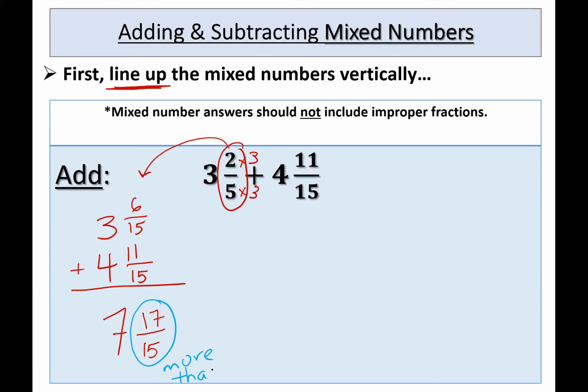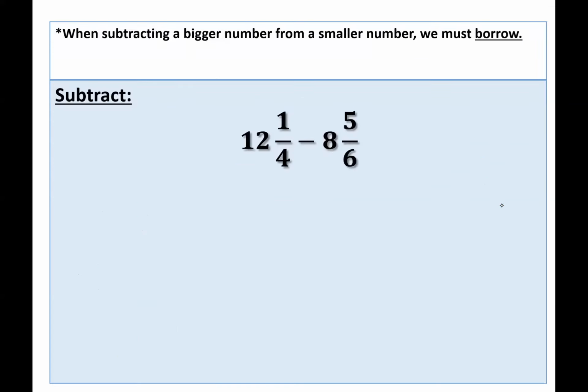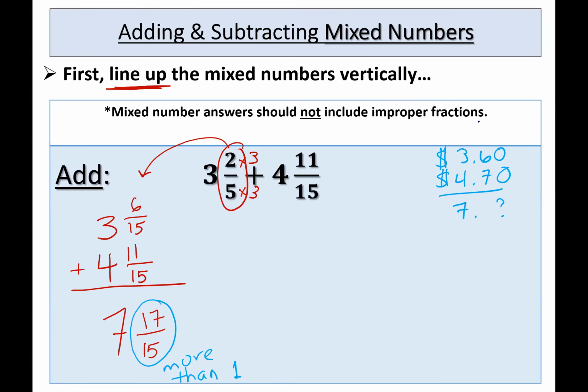whole. An analogy to this would be if we're talking about money, let's say you were buying something for, I don't know, $3.60 plus $4.70. It's not $7.130. That's not how that works, right? There's going to be a 1 that we need to carry. This is going to be more than $8. That's kind of what's about to happen here. Okay, so that's sort of a side example. All right, there's a dollar hidden in here. There's an extra 1. Okay, so what do we do?